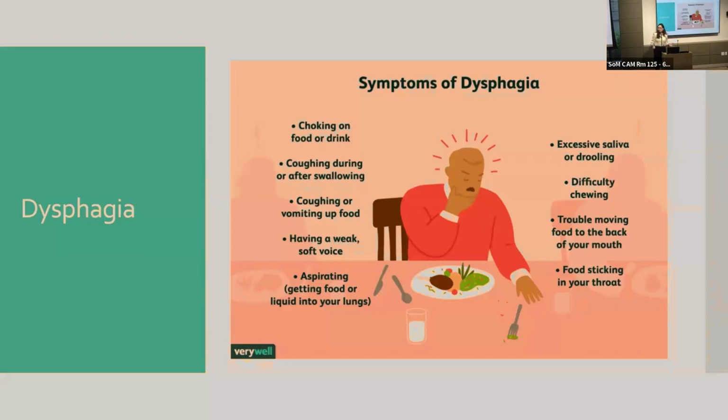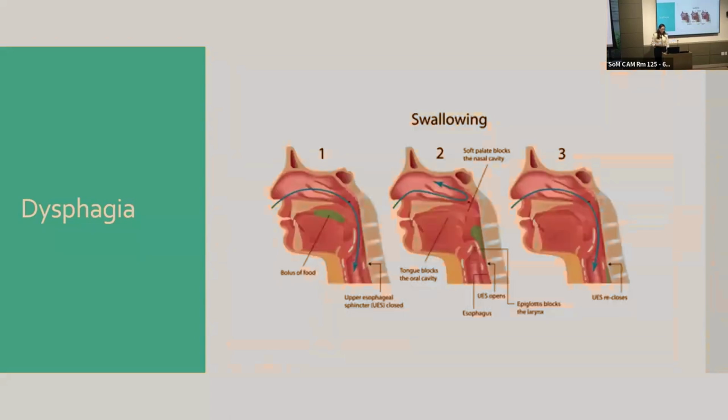There's a lot of ways that patients are trying to tell you that they're having trouble with swallowing. So just keep a broad mind to that. And our wonderful speech therapist, Stevie Shadwick, is going to be talking next, and we'll talk much more in detail about swallowing problems. But I just want to mention that we really take it for granted.